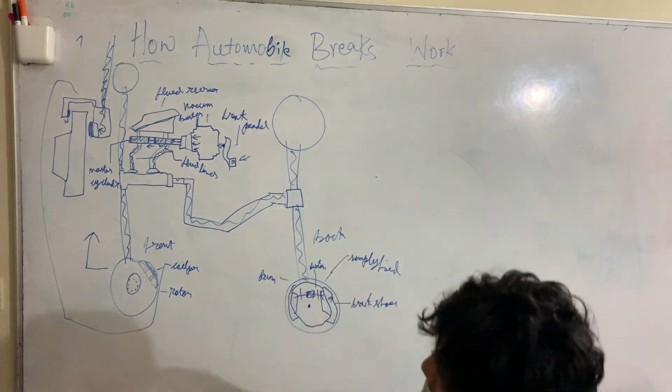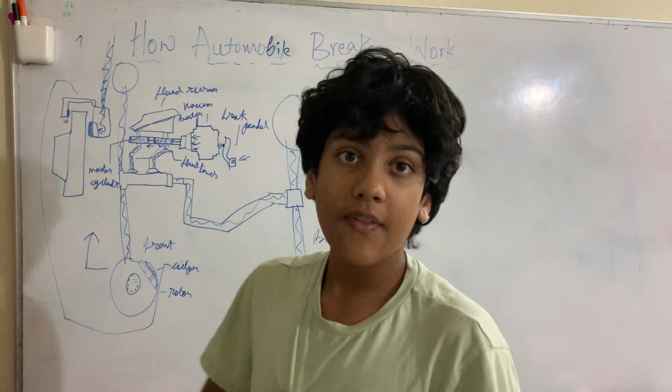And that's mainly how an automobile brake works. And that's basically it.